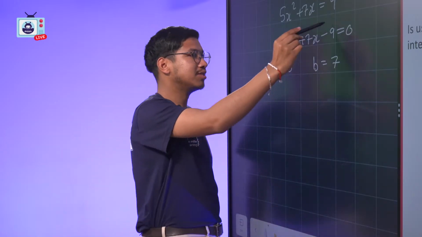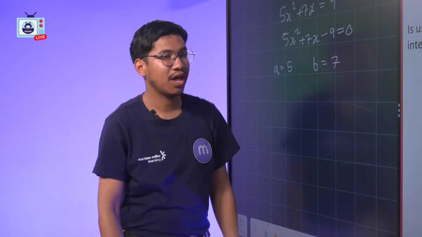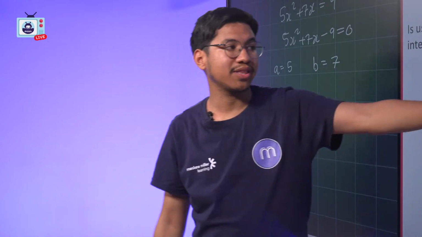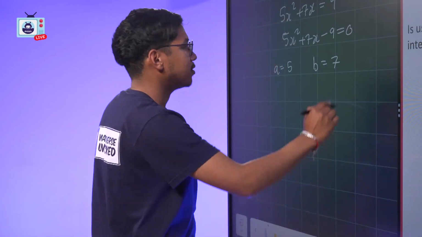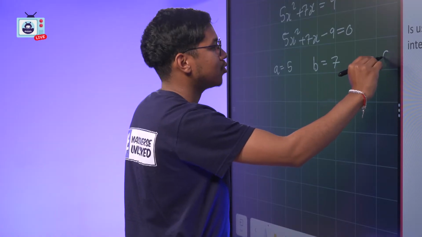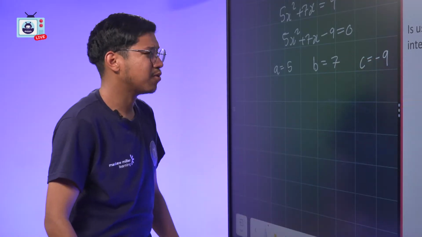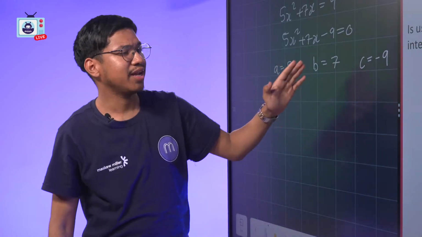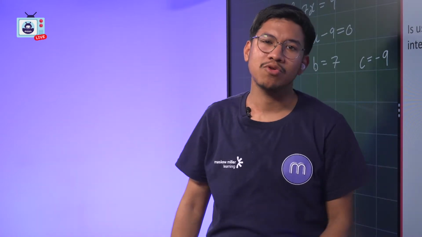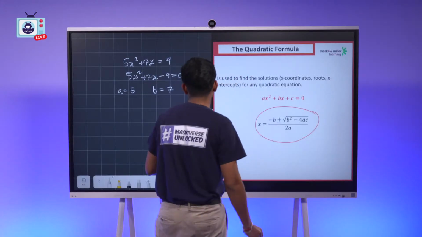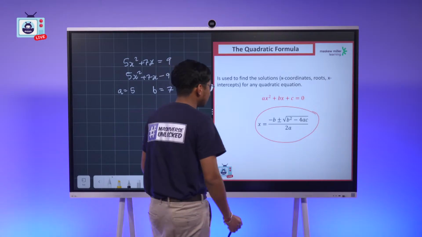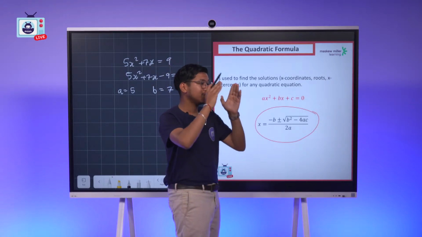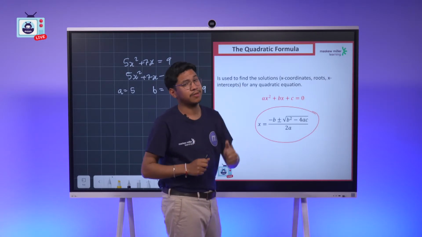And then the constant term is negative 9, and your constant term is what c represents, okay? So in this case, c will be equal to negative 9. And once I have a, b, and c, I can now just take this and substitute it into my formula. I can just put it in my calculator, and there I have the marks, okay? But it is very important for us to first ensure that the equation is in its standard form, firstly, right?